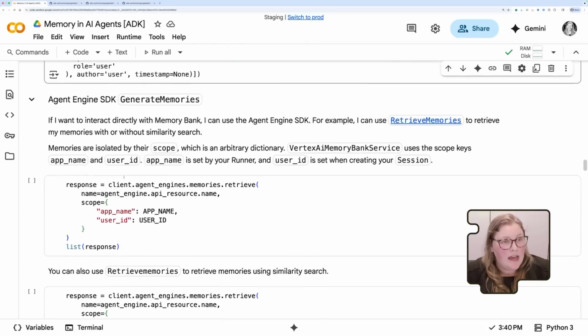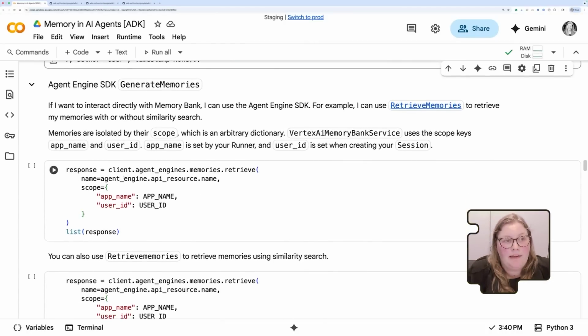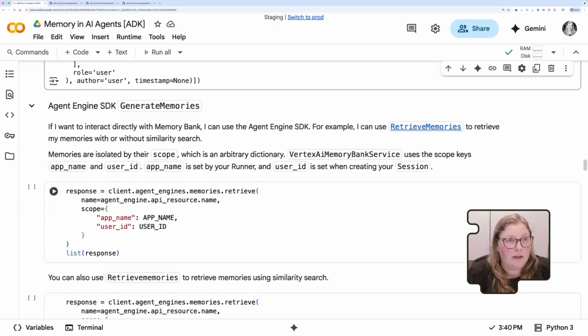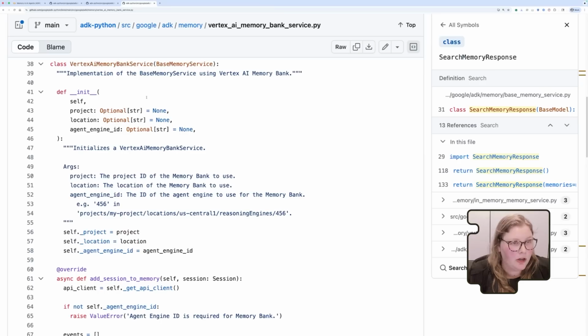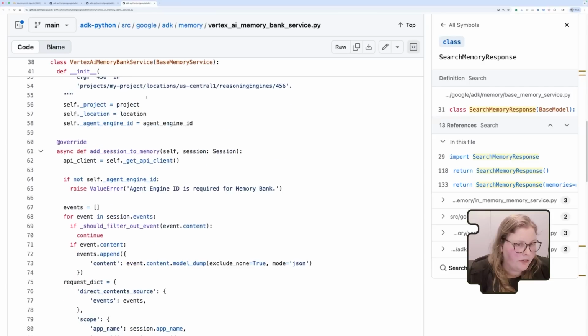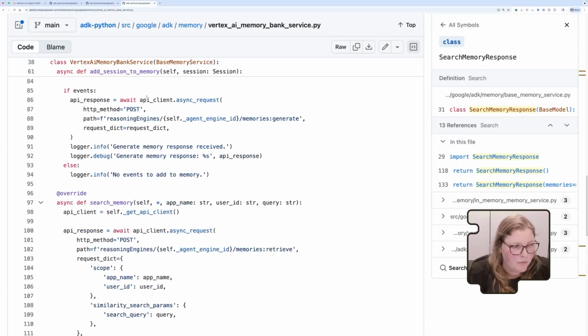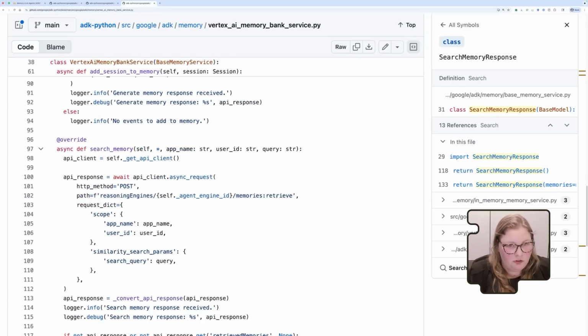So again, if you want to interact directly with Memory Bank, I recommend using the Engine SDK, which gives you a bit more control over what information is sent to Memory Bank and some of the configurations. If we go back to that GitHub source code, you'll see that with retrieve memories, which is this function right here, I'm using similarity search.